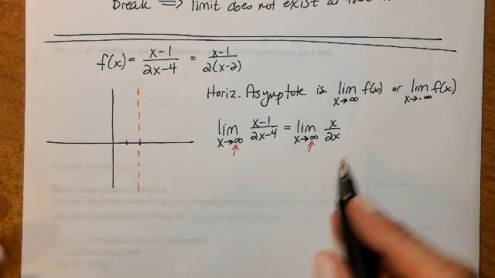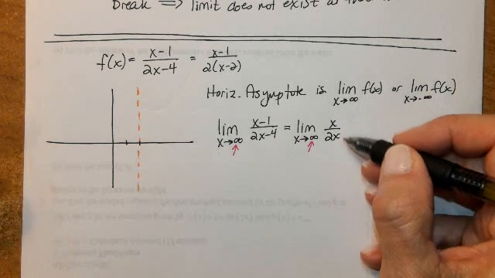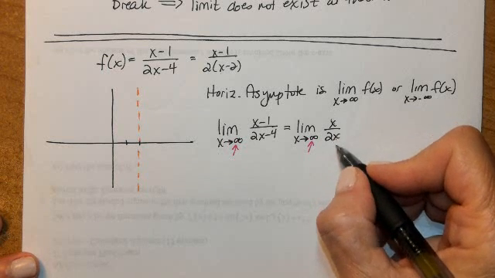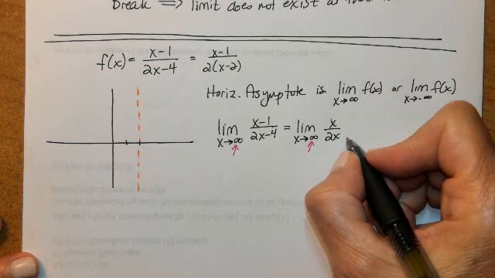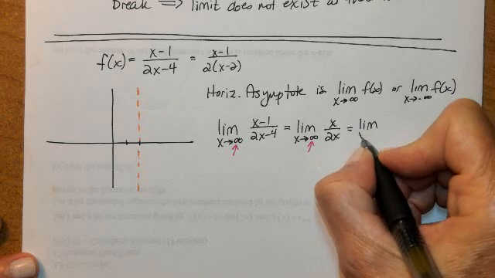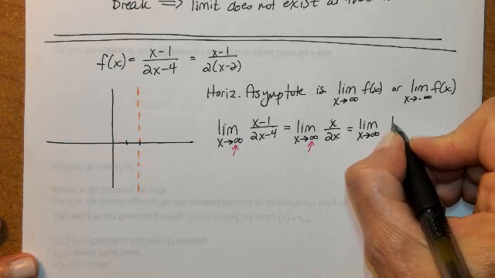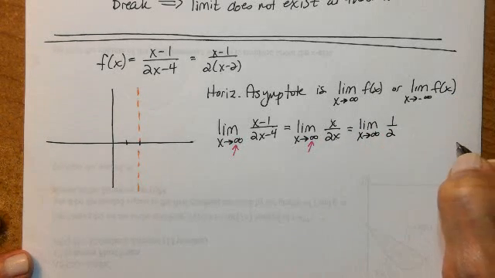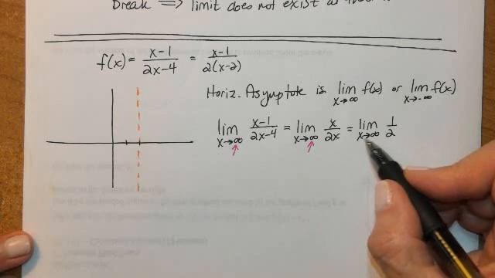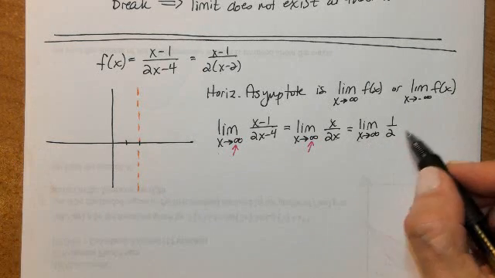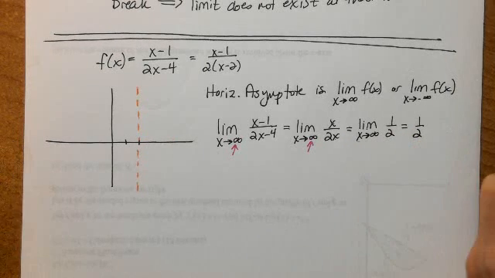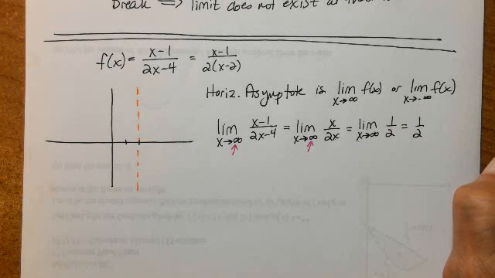All right, now, since we are in a limit, we can reduce these x's. And when we reduce those x's, we get 1 over 2. And all of a sudden, we have lost our x's, and there's nothing to plug in x anywhere for, so this limit is just 1/2. Okay?